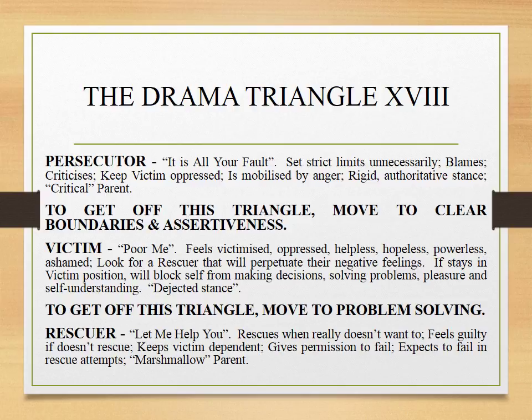Victim: poor me. Feels victimized, oppressed, helpless, hopeless, powerless, ashamed. Looks for a rescuer that will perpetuate their negative feelings. If they stay in the victim position, they will block themselves from making decisions, solving problems, pleasure and self-understanding. Dejected stance. To get off this triangle, move to problem solving.